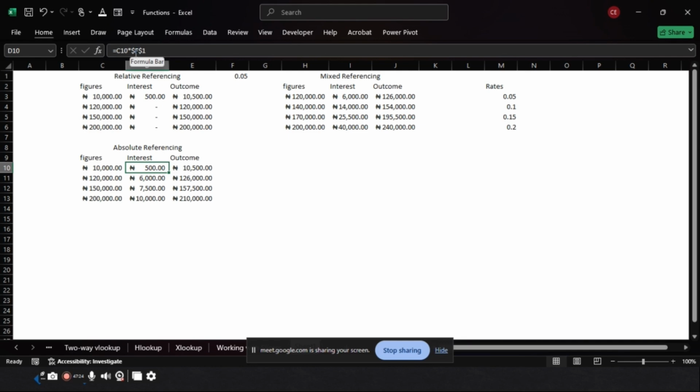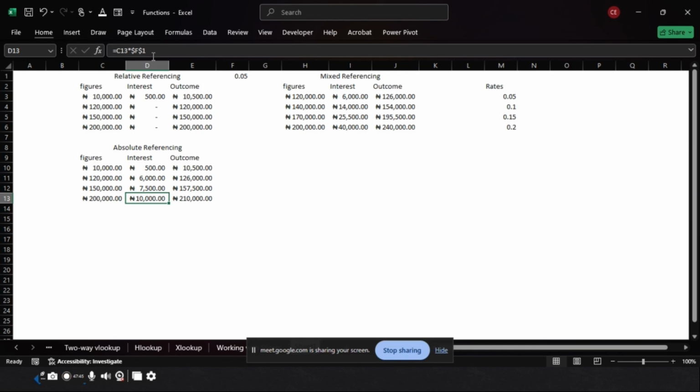And we locked the column. I told you the same dollar sign is used to lock. We lock the column, so when you put a dollar before F and a dollar before the row, 1, it locks it. It will not change. If you go down, it remains the same thing.